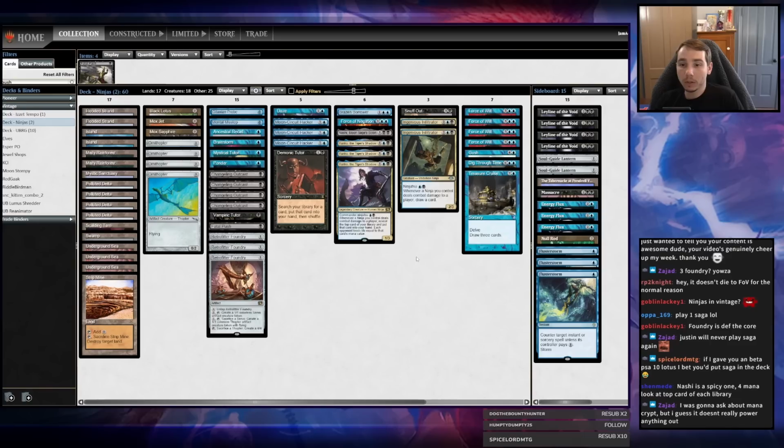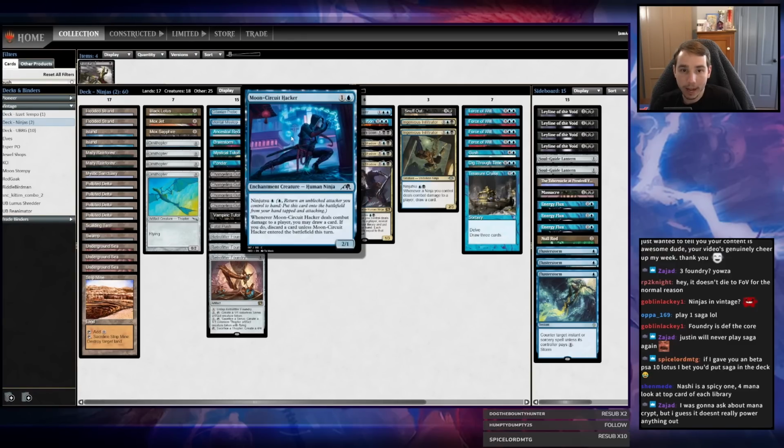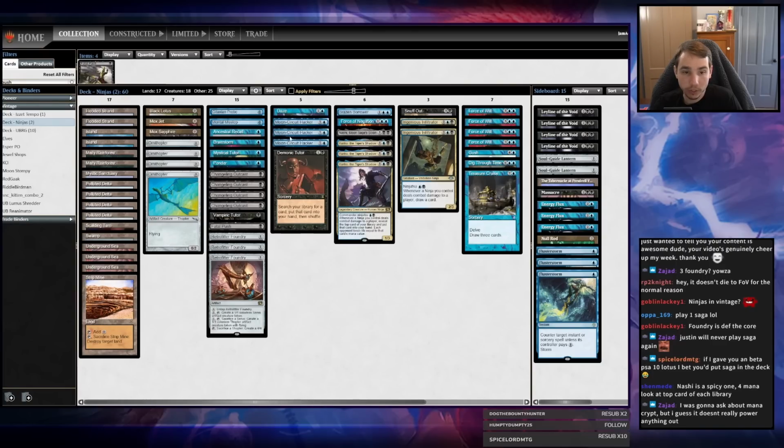It actually has been a little while since we've played ninjas on stream, so there are some new fun tools from, what is this set called? Kamigawa Neon Dynasty. We've got some Moonlight Hackers, or Moon Circuit Hackers. Nice Force of Virtue-able human that ninjutsus for one blue, and loots, or just draws a card if it just enters the battlefield.